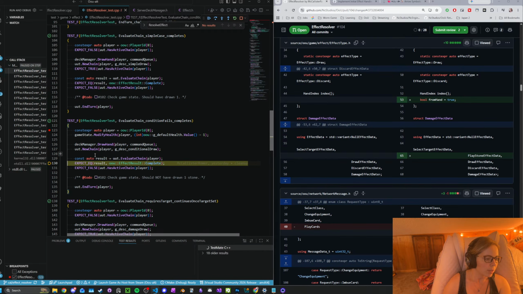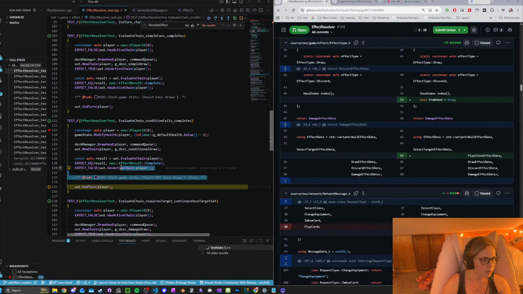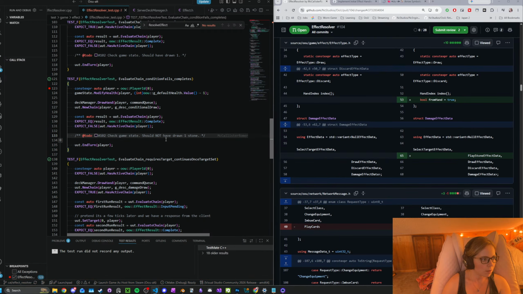And our health will be 29, so it should fail. And that completed because it failed. And this should be full. Awesome. Okay, we need to check game state to know that we should not have drawn a stone. Cool.